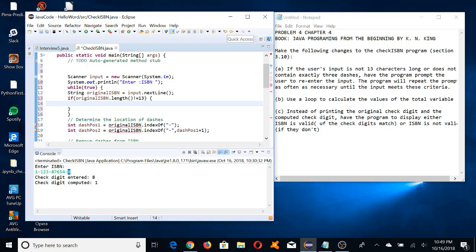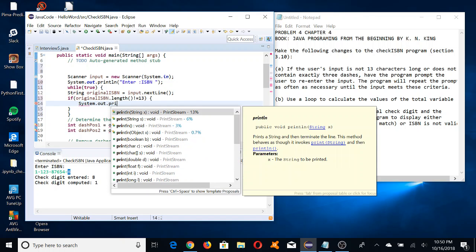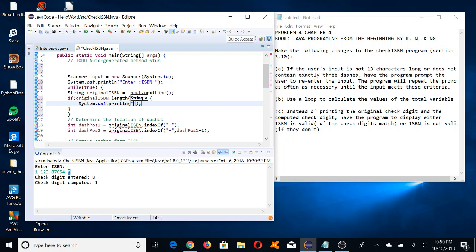If it's equal, we don't do anything. If it's not equal, what we're going to do is ask the user to re-enter. So we go here and type System.out, and I'm going to put this re-enter.